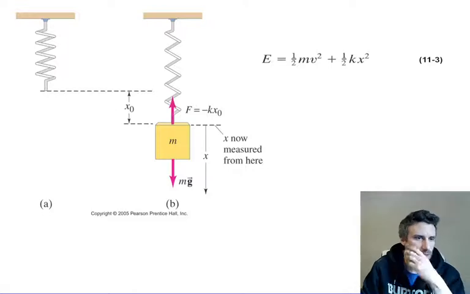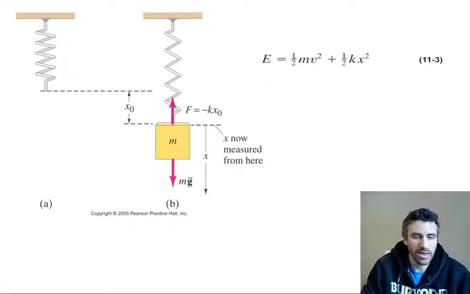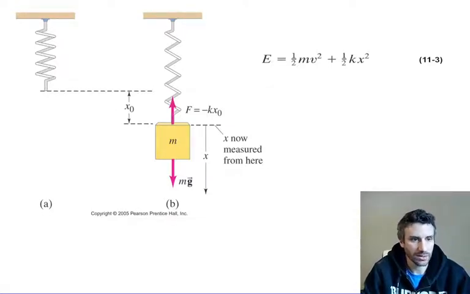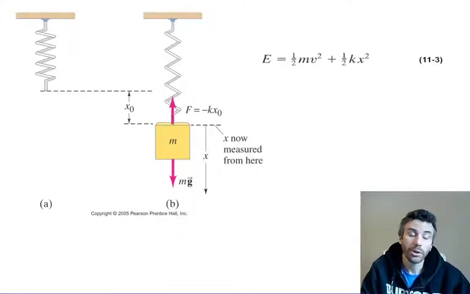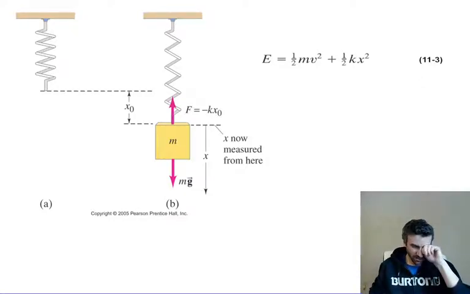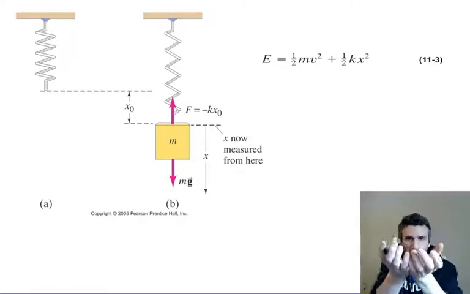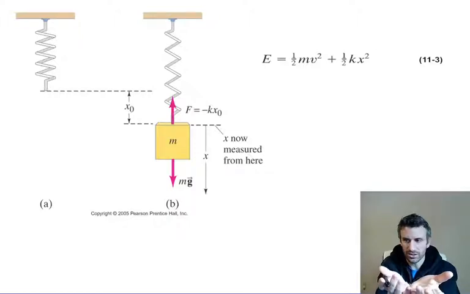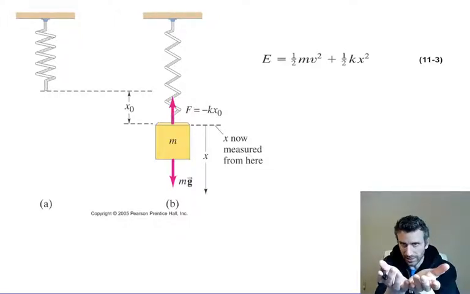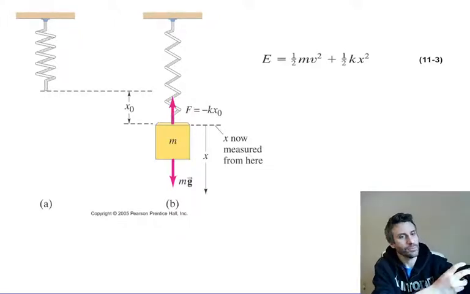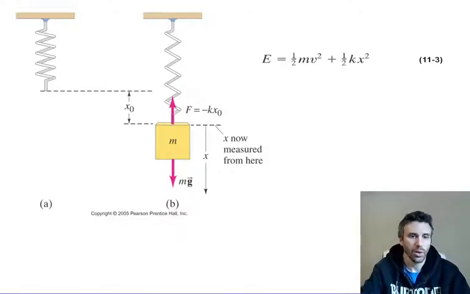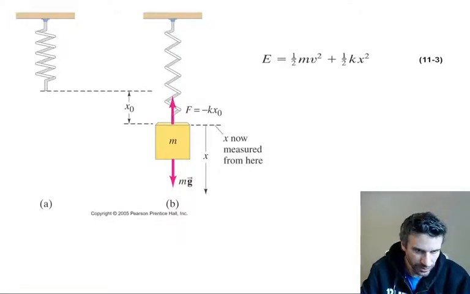So let's say that we take a mass and a spring, and we hang it vertically. Initially we will take the spring and just hang it on its own. This is the end of the spring, and I'll just treat that to be my x naught. But then you take a mass and you hang it from that spring and you gently let it down and let it get to its new equilibrium position. Maybe it has to relax a little bit, and it eventually comes to a stop. What about that new equilibrium position?